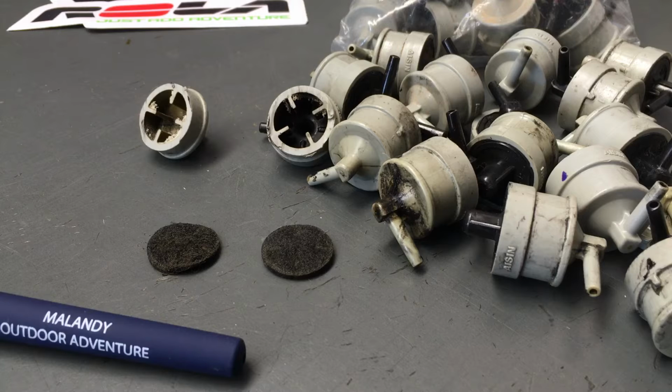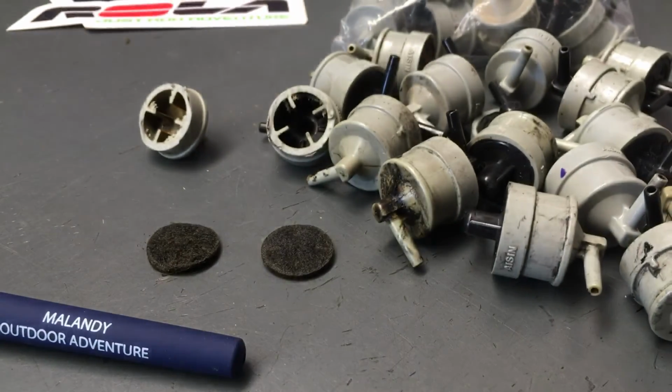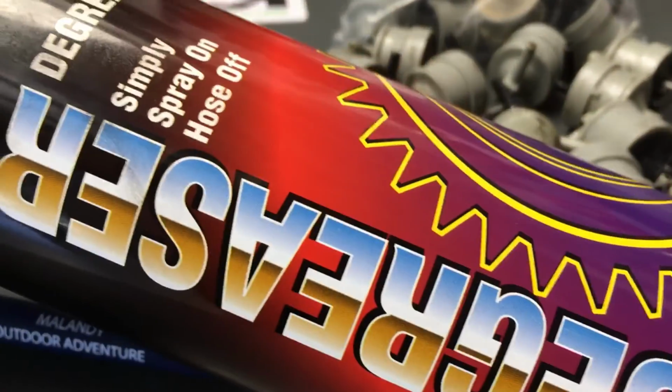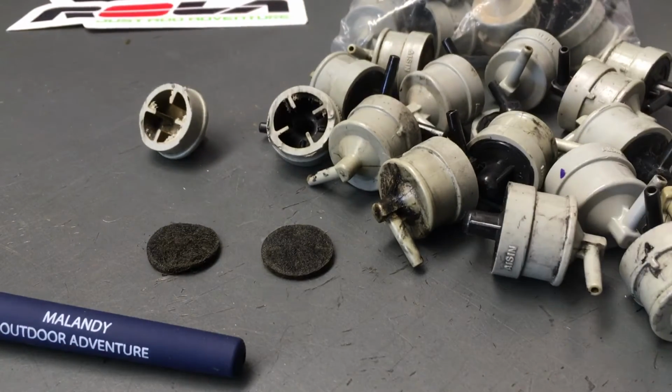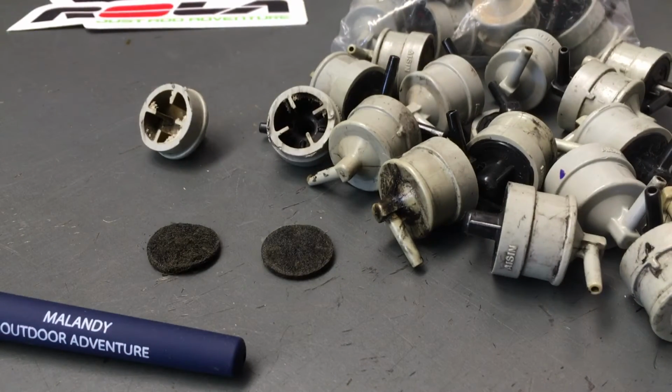Now, for years and years, we were cleaning these, and the way we clean them is simply using a can of cheap throttle body cleaner, your carby cleaner. You could probably spray the degreaser stuff through, whatever you like. Throttle body carby cleaner is basically like thinners, it dries up better. You want it to dry up, you don't want it full of oil, which could contaminate that sensor. You could probably use brake cleaner as well, we've got some of that here. I know you can hear me, you don't need to read, but have a read anyway. Just the cheap stuff, you don't need to buy the expensive brands. The $2 stuff on special, that's when you stock up a little bit.